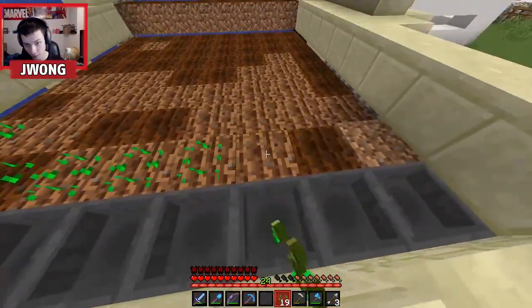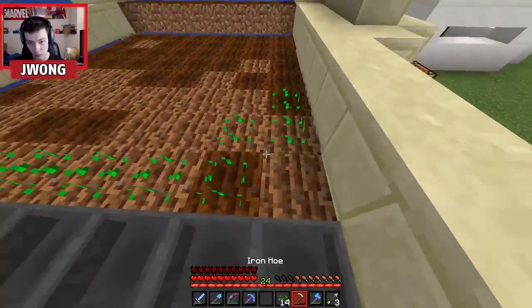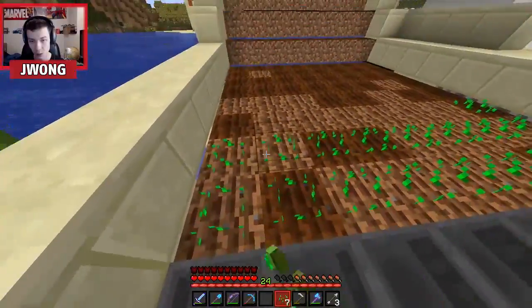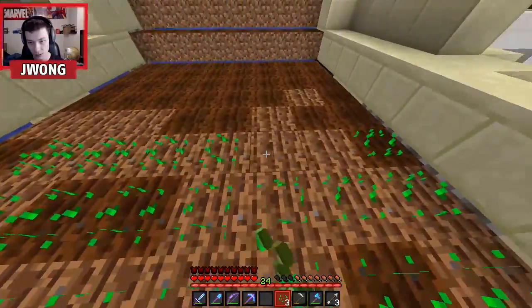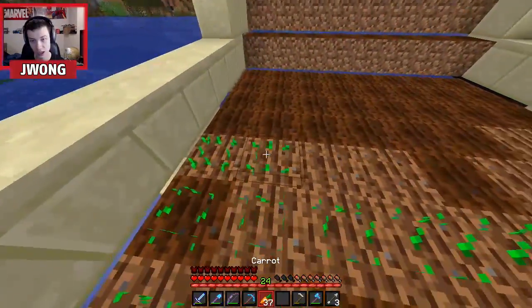So we'll start putting more stuff here. And yeah, this is gonna be great. I wonder why it keeps droughting here. Maybe it's because I'm jumping on it. Maybe I don't actually have it watered. I actually have no idea. But yeah, let's just put this here. Let's put all these plants and cool stuff here. We'll also put as many carrots as possible.